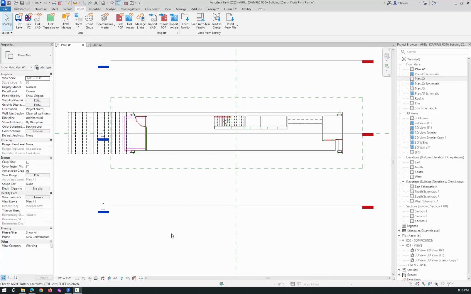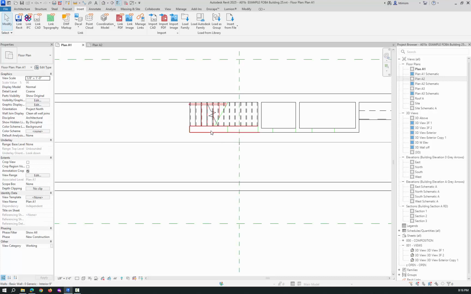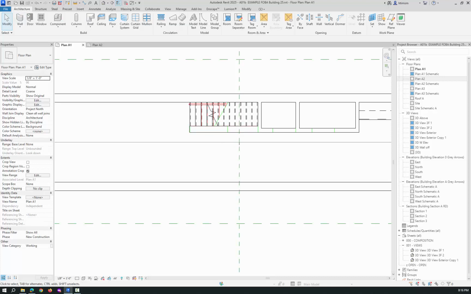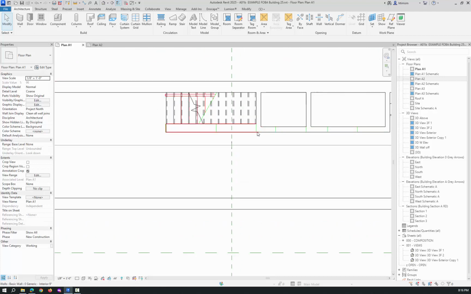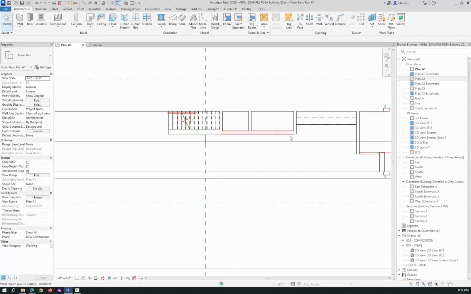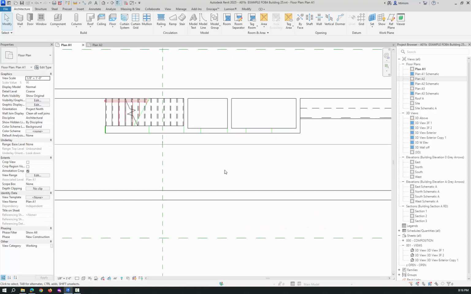So we are going to put in some windows and doors, which are loadable families. We've put in the walls and floors and roofs. If we go to architecture, those are mostly system families, which only exist inside the project. Now we're going to come in and put some of these doors in. You can see them here. I'm in my A1 with it on wireframe, so I can see the holes for the doors.